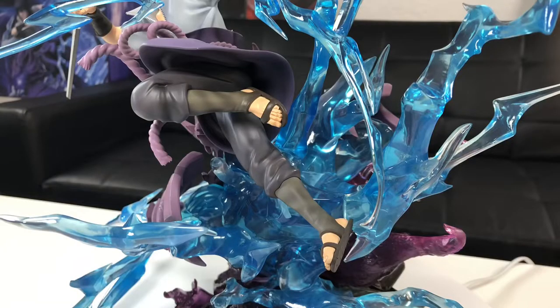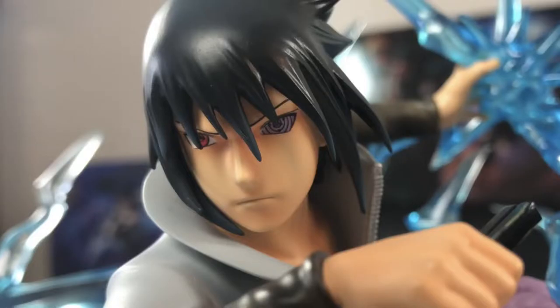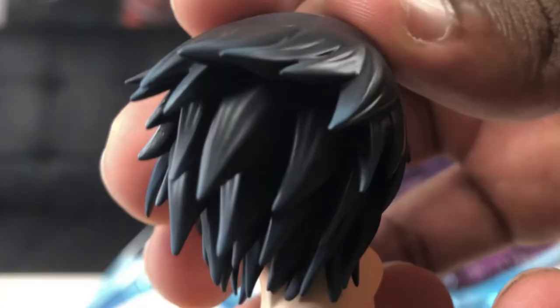When it comes to Sasuke, I think his outfit is on point, his sandals look nice, you got the katana in his right hand, and even his face looks pretty good to me. If the face isn't good on a piece, it pretty much messes up the whole thing to me, but I think they got the face right with Sasuke. His Sharingan looks good, his Rinnegan looks good, his spiky hair looks good. There's a peg on his right leg, and that's how he attaches to the Susanoo, and it's pretty secure, so you don't gotta worry about Sasuke falling off or tipping over or anything like that.